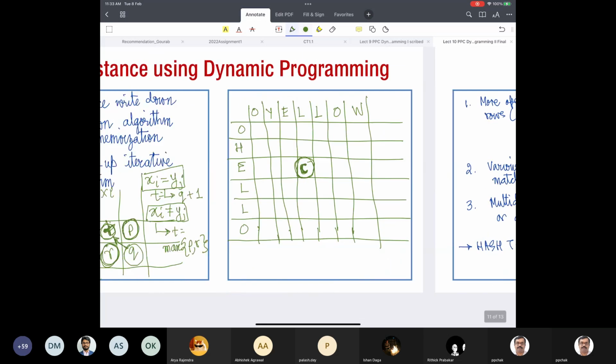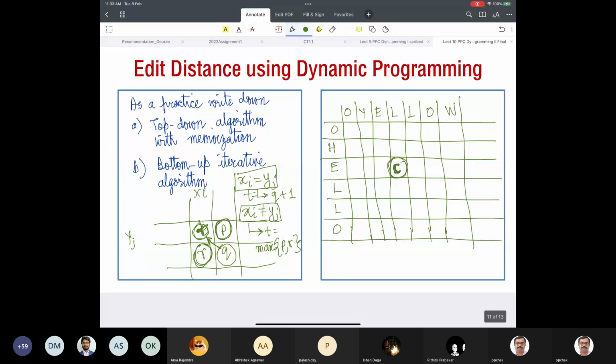So that is what I'm saying. If I memorize, that is what I said here. If I memorize this array Lij and I call it recursively, I will check if Li plus 1 j or i j plus 1, whatever I'm doing, is already done or not. If it is done, I will not call it recursively. And if it is not done, I will call it recursively and compute the value based on this formula.